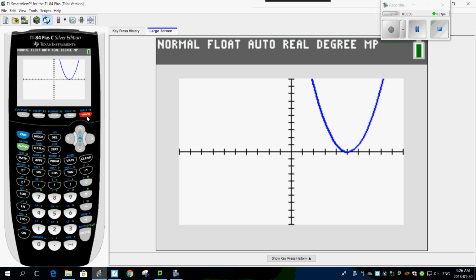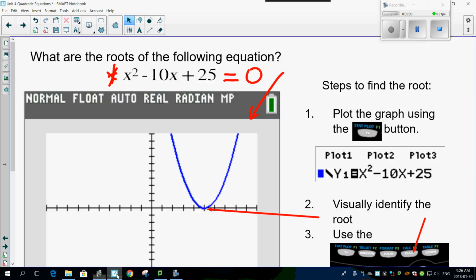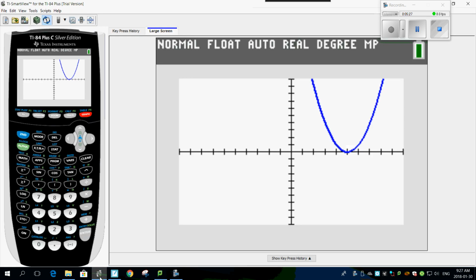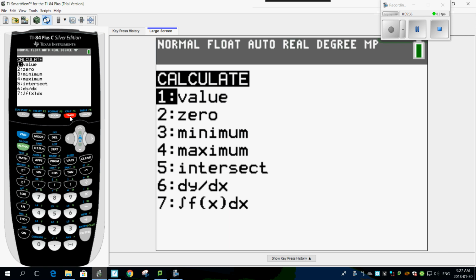Now, the cool thing is you'll notice that we're now looking for this. Check it out. It says, what are the roots? Okay, roots is when the function equals 0. All right, so that's where it meets up right there. So going to our calculator, and I know I've printed it off for you here, but I just want to go through the entire procedure again, just to make sure you know how to do it. You hit second, you hit the trace button, which actually gets you to the calculate page.